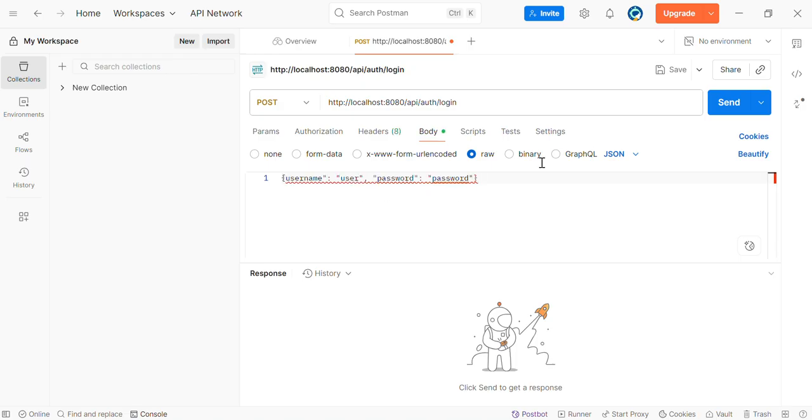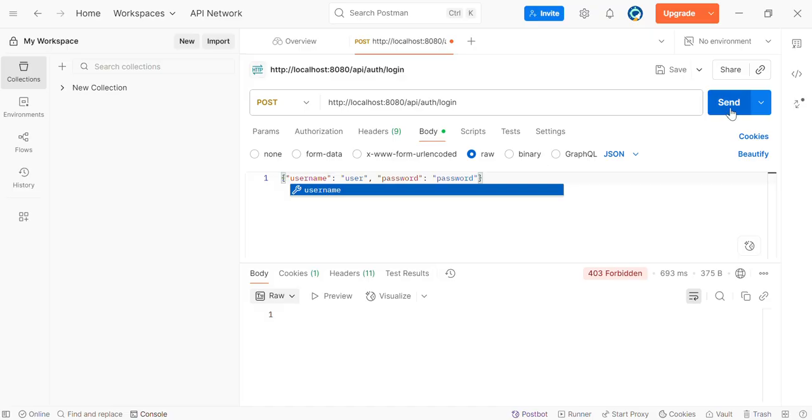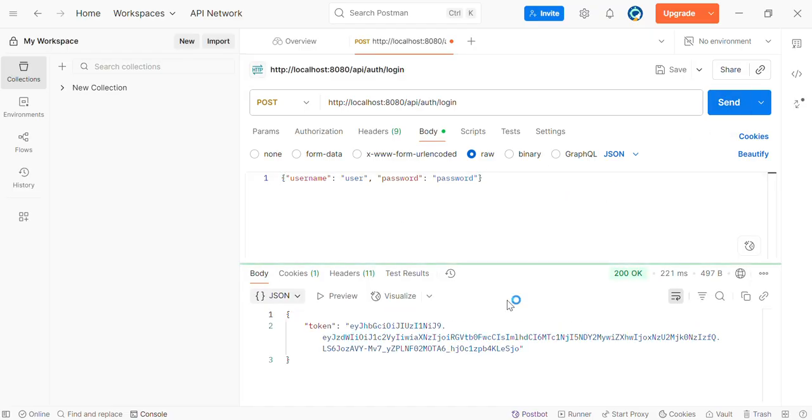Okay, then click on send. Okay, it's showing forbidden. Let us see what happened. Yeah, here a double quote is missing. Click on, yeah. Now we get the token successfully.